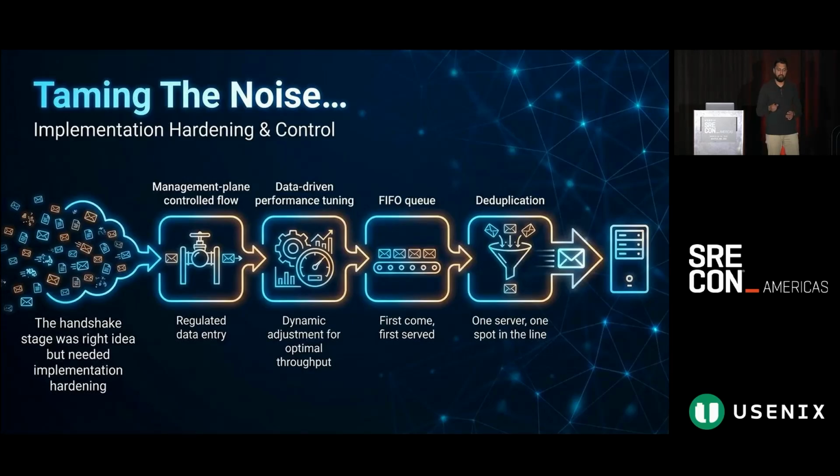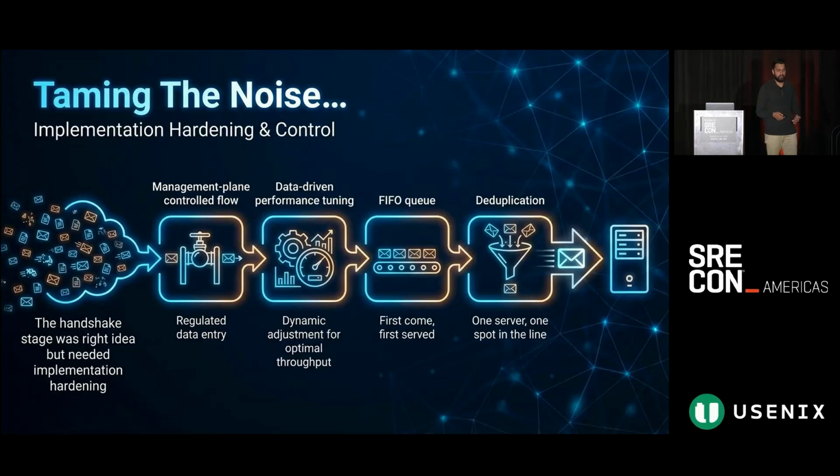So we decided that flow control should be in the management plane's hands and not reside with the server. So the management plane would record the first sync request and put that particular server in the queue. All the servers would have a fixed place in the queue, and they would be served on a first come, first served basis. This system was inherently fair and served us well.